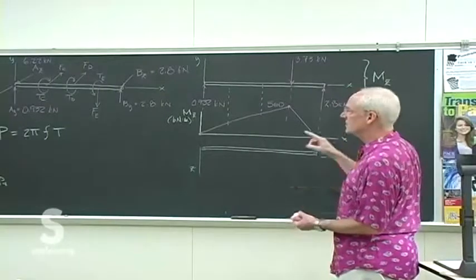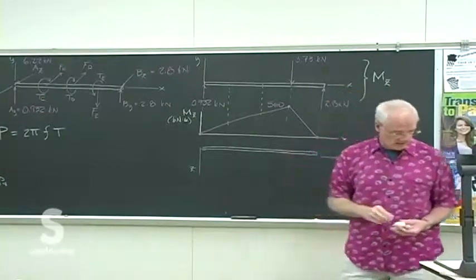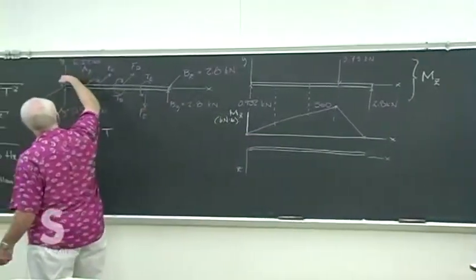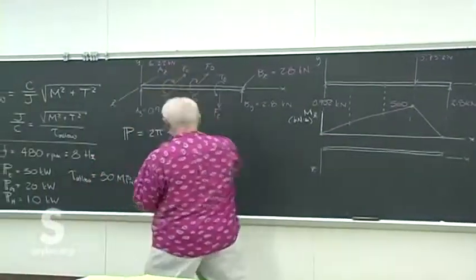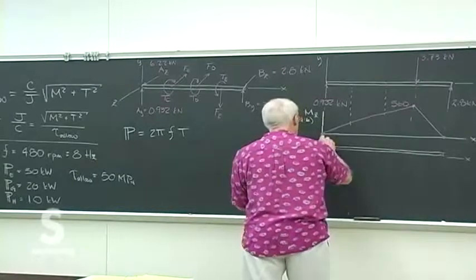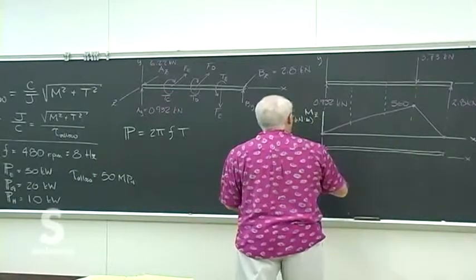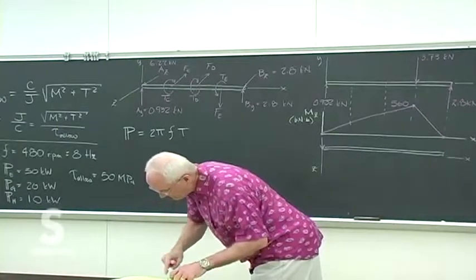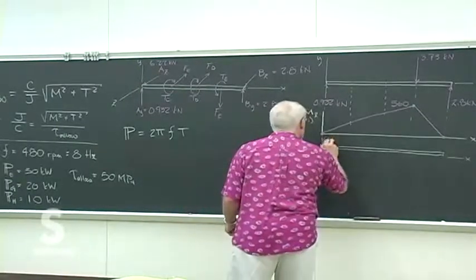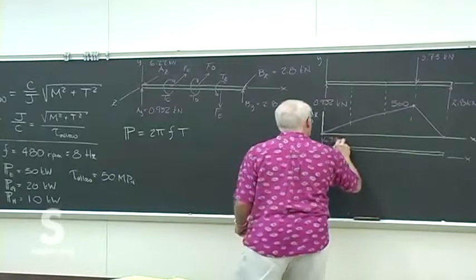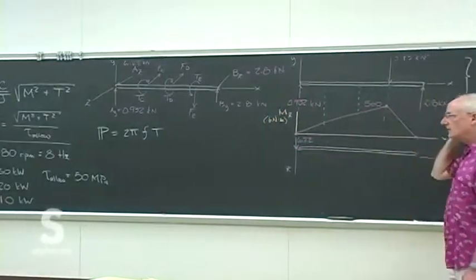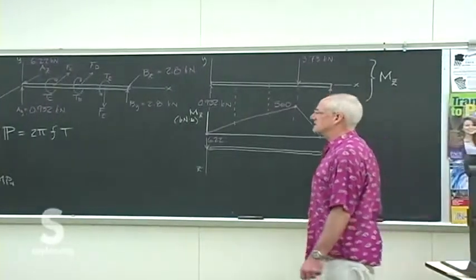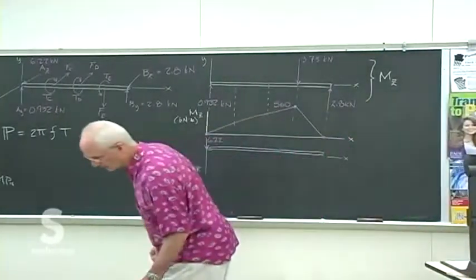All right, so this is our ZX view. We're now looking right down the y-axis. So we see Az coming in. And that happens to be 622. When you find that, remember, it's from the force and moment balance on the shaft itself, just like we were doing last fall.